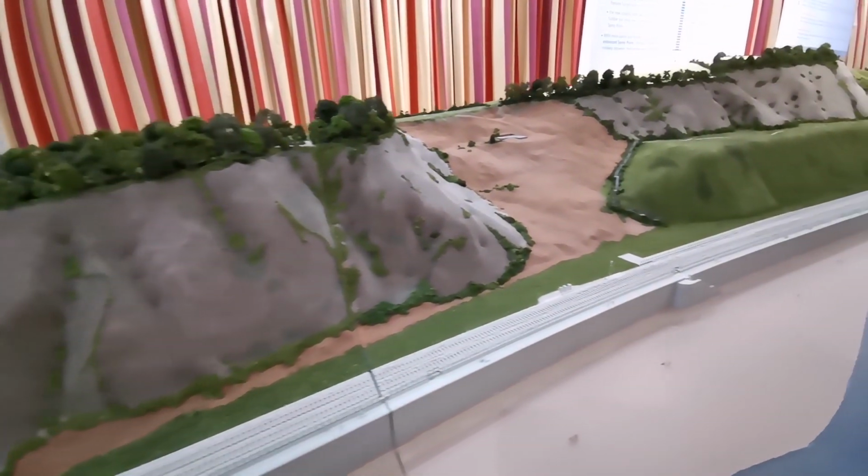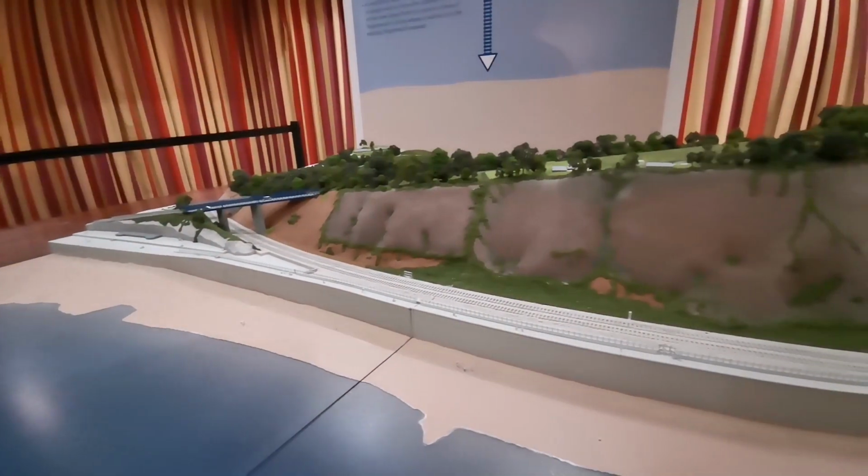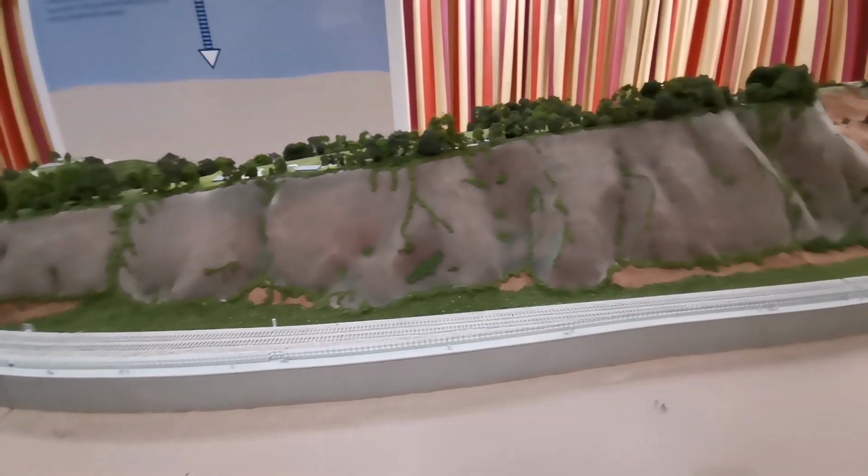The whole purpose of the scheme as we go down the coastline is that we've been looking at the way the railway is sandwiched between the cliffs and the sea, and doing a lot of investigation into the cliffs, and we know that the cliffs are probably the bigger risk in this area than the sea is. So the purpose is to try and move the railway away from the bits of cliff where we think the biggest risks are, and to stabilise those.